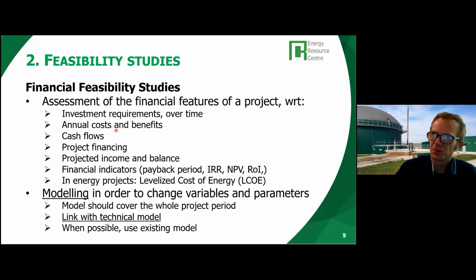Costs and benefits, let's say operating costs incurred for producing energy in our case, and revenue basically for the sales of electricity and sometimes heat, resulting in certain annual cash flows. Hopefully the benefits of the project are higher than the cost, resulting in positive cash flows, which then should cover the investment costs at a certain point.